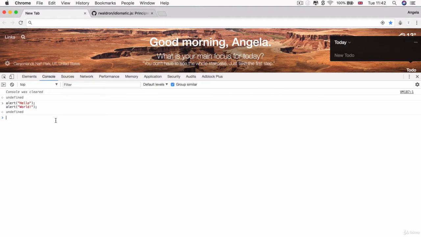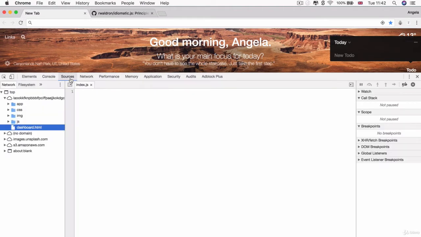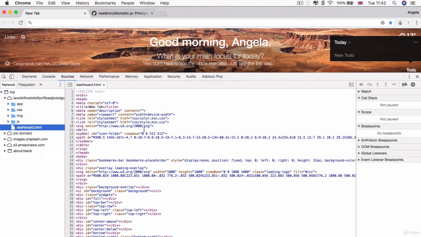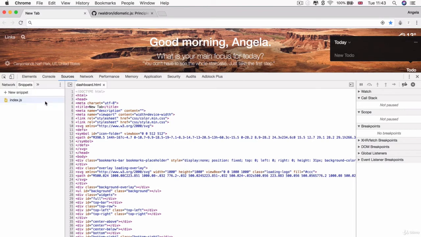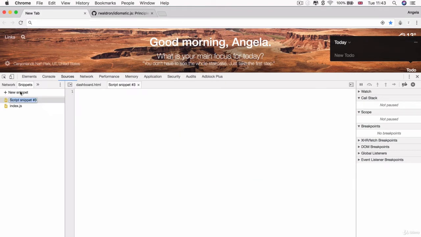So I want to show you another way of writing JavaScript code that can be executed inside Chrome. If you go to the next tab, which is Sources, and click on it, you get taken to this tab. Now, on the left corner here, you see this little arrow, and I want you to click on it and go to Snippets. This is a little bit of a hidden area in Chrome, as not a lot of people even know about it, but it's really useful for what we're trying to do. Once you're here, you're going to create a new snippet by clicking on this plus New snippet button, and you're going to call your script index.js or whatever you want to call it.